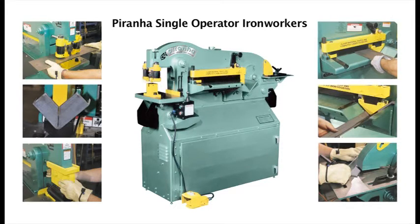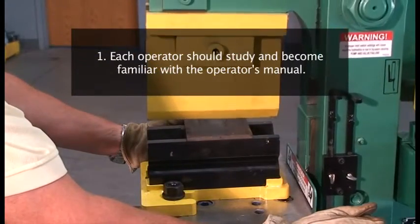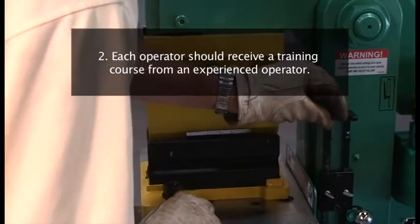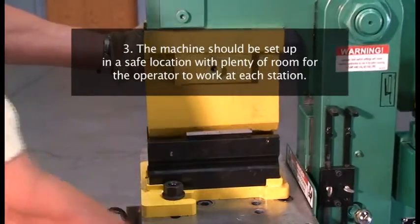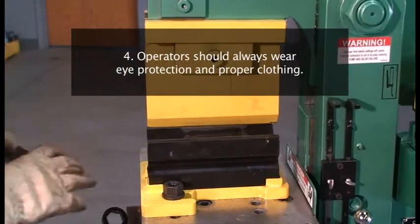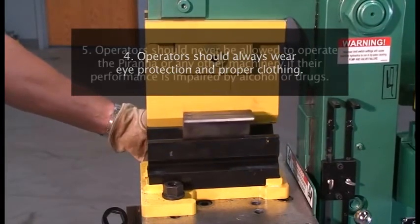As with any machinery, the Piranha machines can be dangerous if improperly operated. Keep in mind the following rules. 1. Each operator should study and become fully familiar with the operator's manual. 2. Each operator should receive a training course from an experienced operator. 3. The machine should be set up in a safe location with plenty of room for the operator to work at each station. 4. Operators should always wear eye protection and proper clothing.